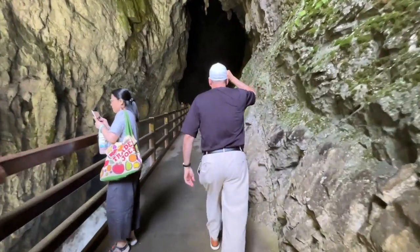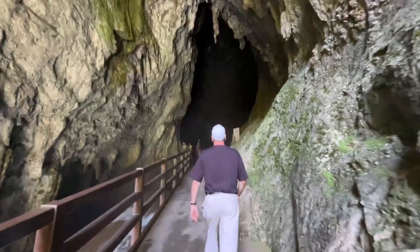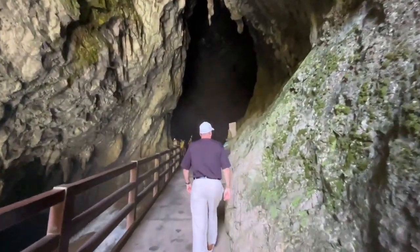Now today we're about 45 minutes north of Mojiko. We've driven to the Akiyoshidai Cave network. So we're going to go explore underground, and all this water you see coming out behind me is coming out of that cave. With more than 10 kilometers of caverns, the cave complex is the largest in Japan, with 1 kilometer being open to the public.